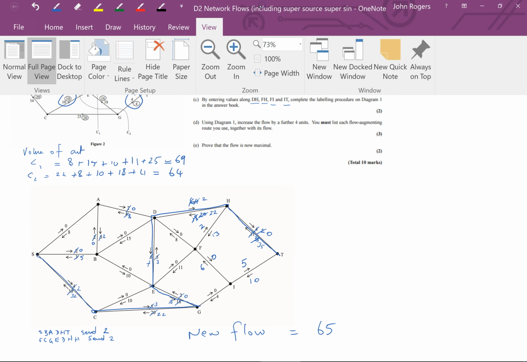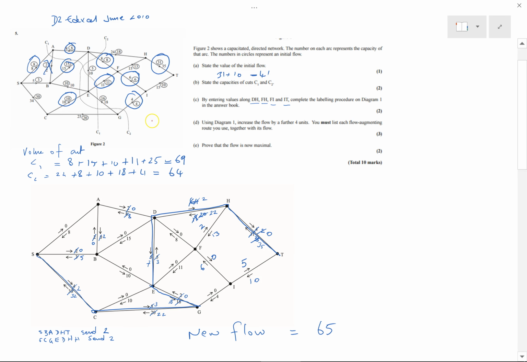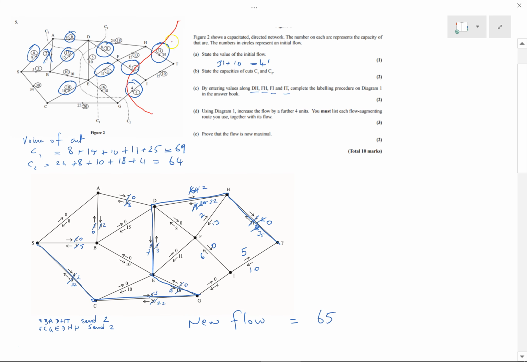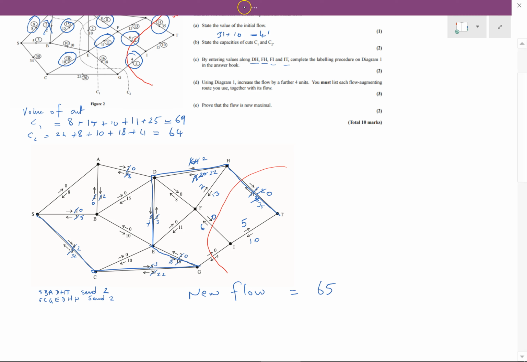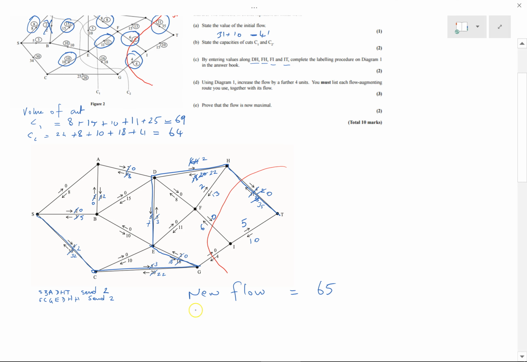Now, to look for a cut, we need to go through capacitated arcs that go through source and sink, and there's a very simple one there. So hopefully those, because now that's got a value of 35 for the new one. Okay. So it's basically this cut here. So the value of the cut through, now you probably get away with just writing on a diagram, but I'm just going to be cautious here.